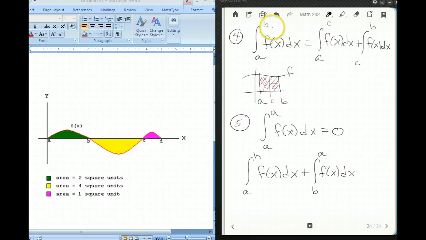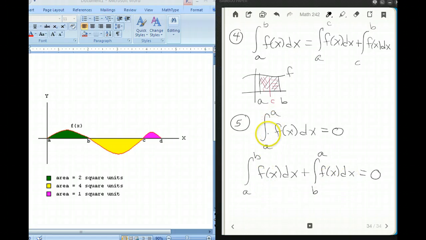If I go from A to B, then insert a C here, it's just important you go from A to B, right? And that's the same thing I'm doing here. I want to go from A to A, but I insert a B however I want. It could have been the letter C, it doesn't matter. But I know that this is still equal to 0 because I know this stuff on the left-hand side is A to A.